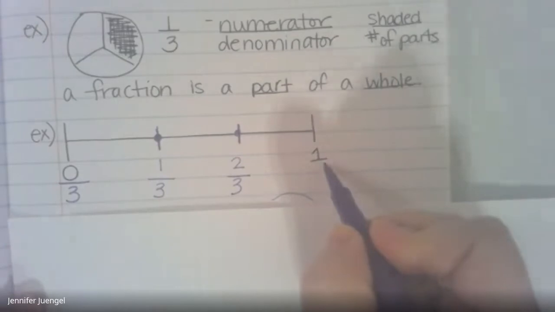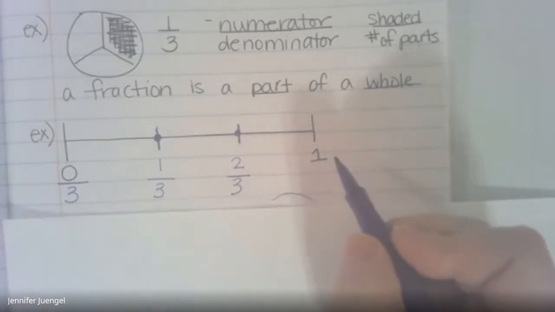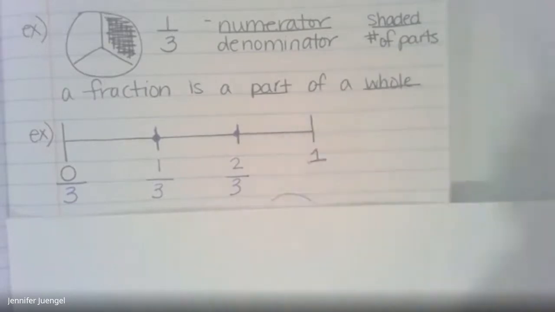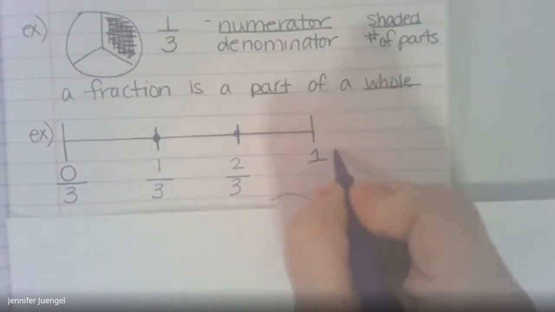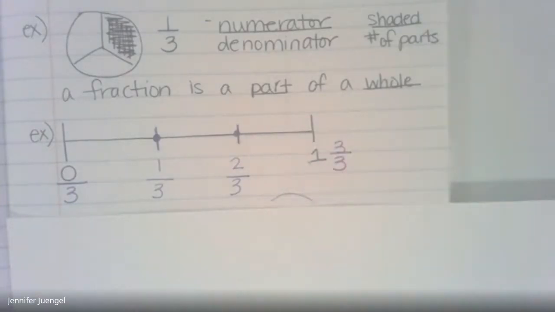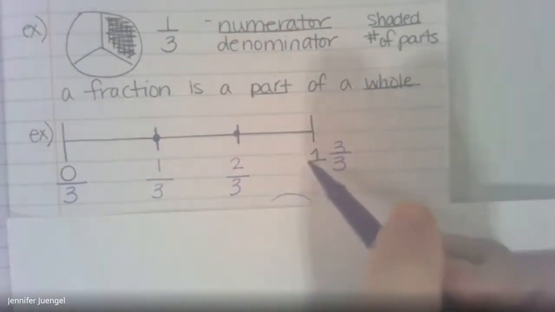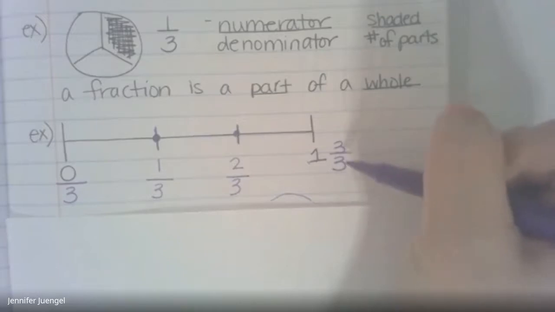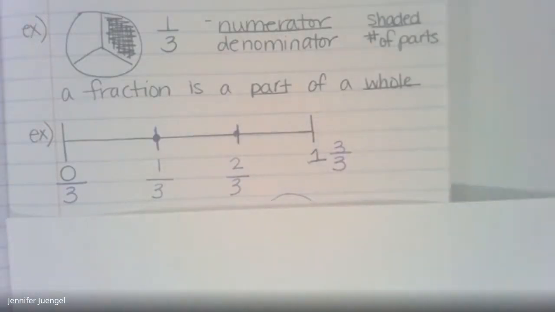As soon as I get to 1 whole, you'll remember back from a few lessons ago that anytime you have 1 whole, we know that that means that all 3 parts out of 3 parts possible have been shaded. So when you see a number 1, that's the whole. That means that all the parts out of all the parts possible have been shaded. The numerator and the denominator should both be the same in order to equal 1 whole.